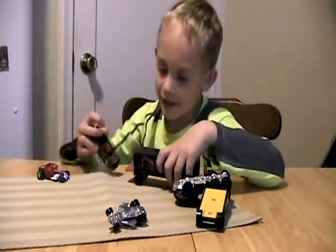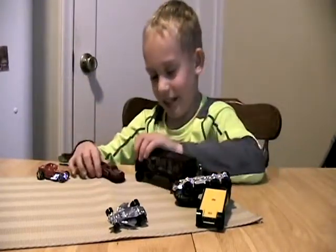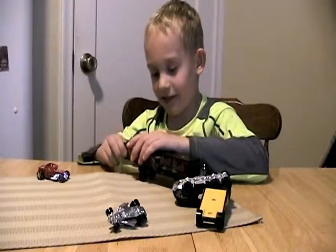Roll your race. I think that would really damage the cars if they came out of the trailers like that.